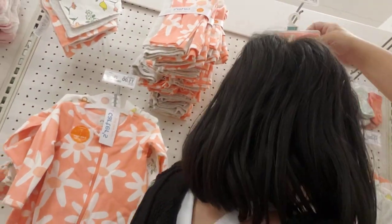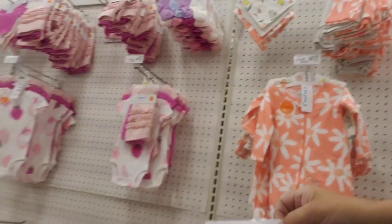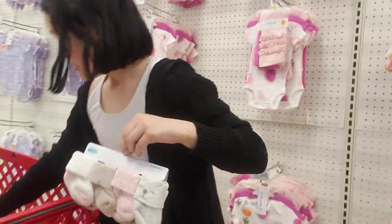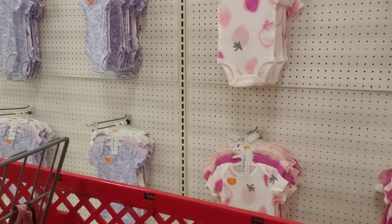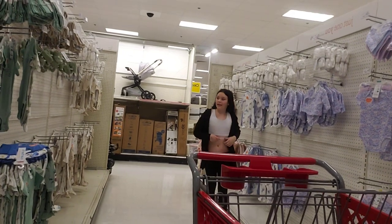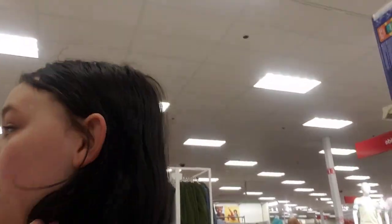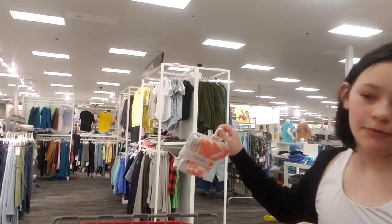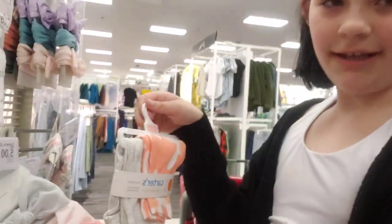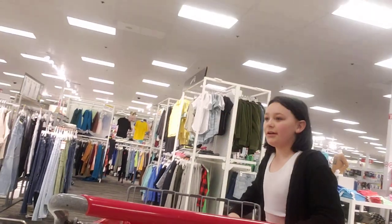So, I think actually, yeah, there's newborn. So, we're gonna get those, and then I think I'm gonna put these really cute socks away and grab these ones. Those ones are cute. Because I want a kind of matching thing for the whole thing. Sorry, my cameraman isn't the greatest. I just hired him in this Target right now. Okay, then I was talking about getting little headbands. Let's see. We're gonna grab these pants and see what we think. So, I was thinking like these. See how good those match? So I think I'm gonna get this pair of headbands.